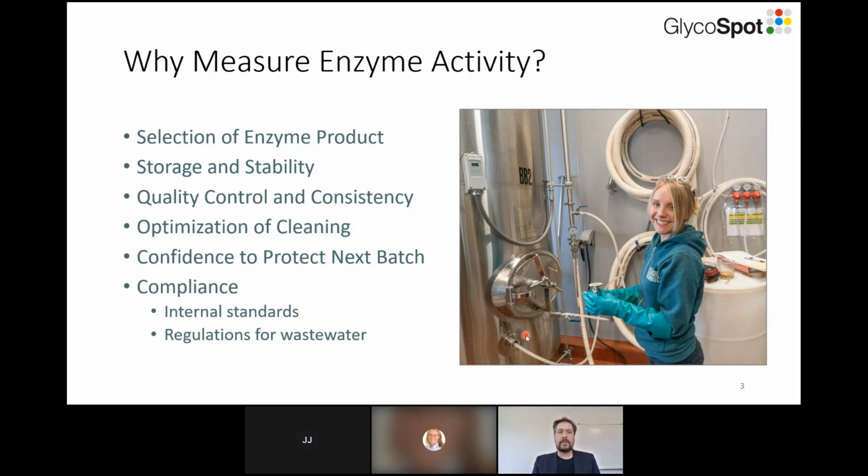Additionally, it could be used to optimize your cleaning. By changing the parameters of the cleaning, which I'll get into in a little bit, you can potentially improve your process. That means reducing the usage of chemicals, reducing the amount of energy used to heat the system, reducing the amount of water used to rinse the system, and generally optimizing your process for improved performance, to save time, to save energy, and in the end, save money.